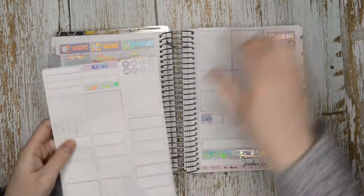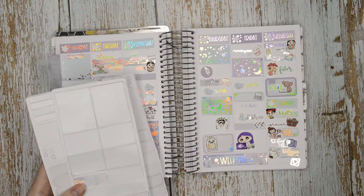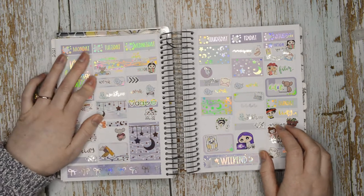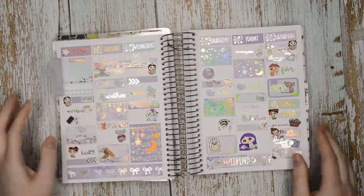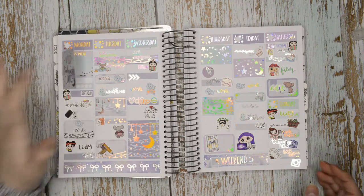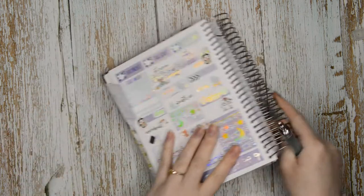Shall we put the flag in now, or is that cheating? That's probably cheating. I'm going to write everything in — which obviously was not within the timer — but to be fair, I don't actually need anything written in. Maybe I just leave it, because this is what I achieved in the 10 minutes. Or do we say the writing wasn't part of the 10 minutes? I don't know — let me know, because I filmed this ages ago by the time you're seeing this video. I'm going to write everything in just so you can see the full spread.